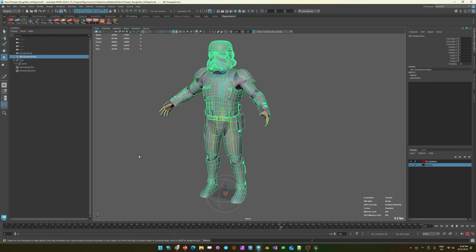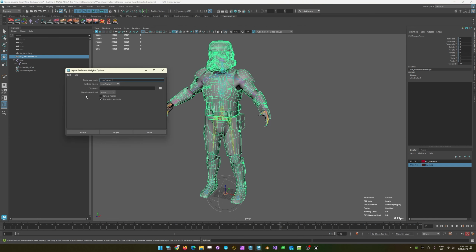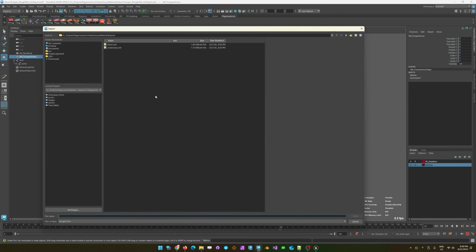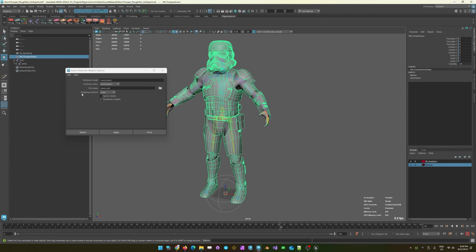So I'm going to select the armor, and then I'm going to go into deform, not the one in skin, the one in deform, and I'm going to go import weights. And it's auto-detected that this is skin cluster 1. I'm going to click on this little folder thing, and we know it's the armor. And mapping method, it's going to use the index. And we've turned off the ignore names. It's not, by default, this should be like this. You should have the same thing I do.